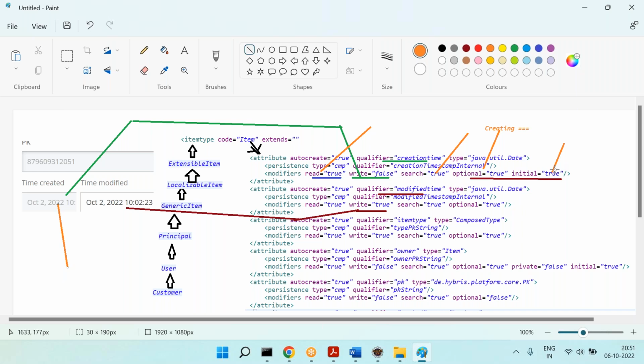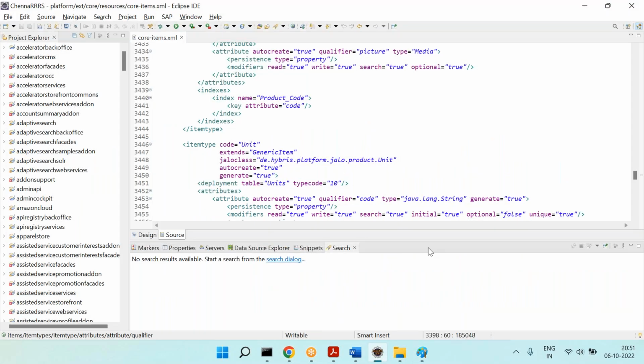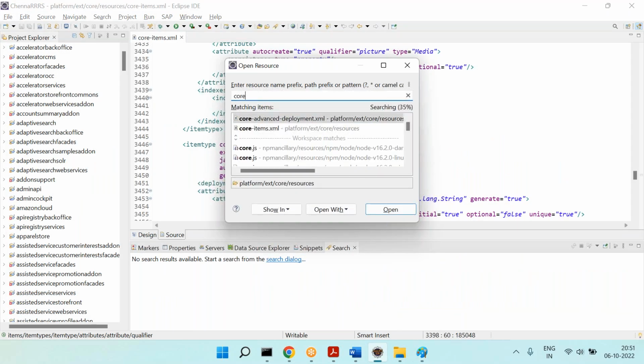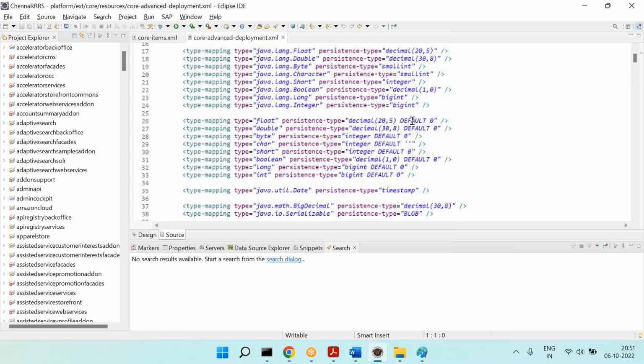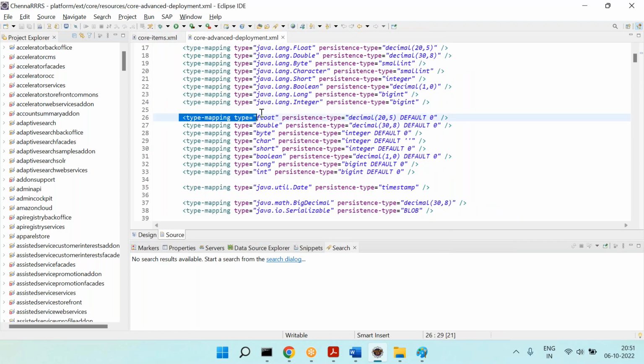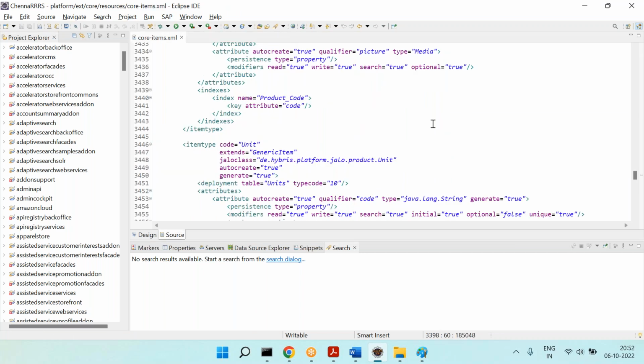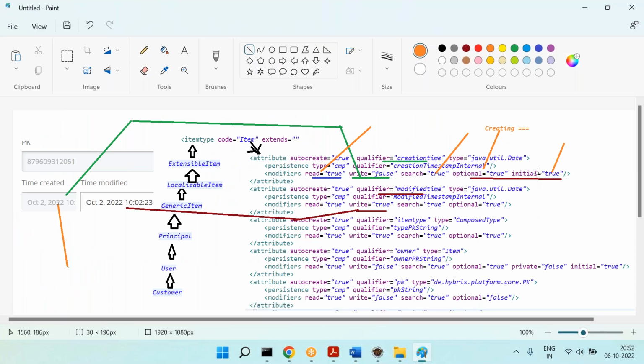And initial value can be 0 or something like that. So you remember initial value means default value. Do you remember there are some default values, right? So you can see, if you are not entering a value for a float column, a float attribute, what is the default value? 0. So like this, you can set the initial value if you want.